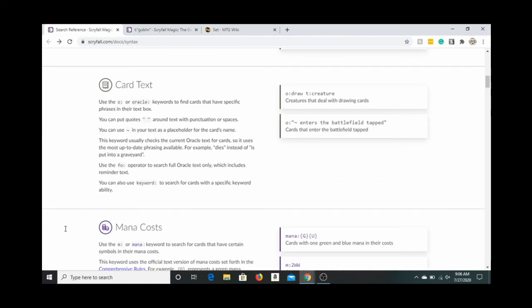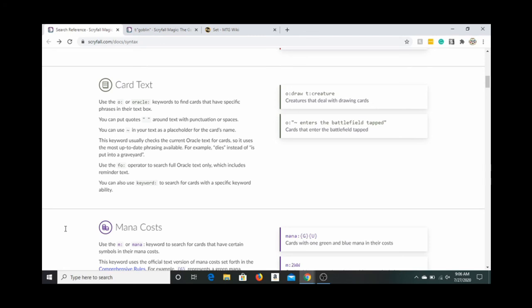Alright, so that is a placeholder for the card's name. So, whenever, we'll say, I'm trying to think of the elf that enters and gives you a land. Whenever Fiend Torn Elves enters the battlefield, you search your library or whatever it is. I don't remember the exact text, but if we don't know the name of it, we can just use a little tilde symbol as a placeholder. That is incredibly useful because it makes it match so many more things.